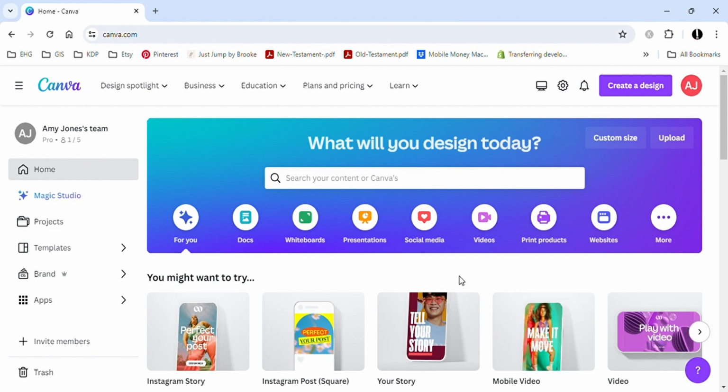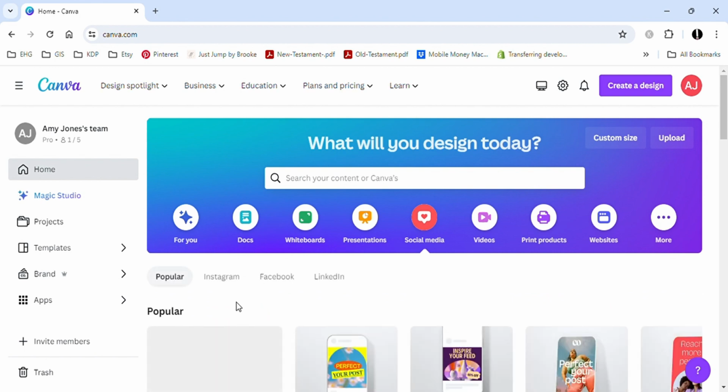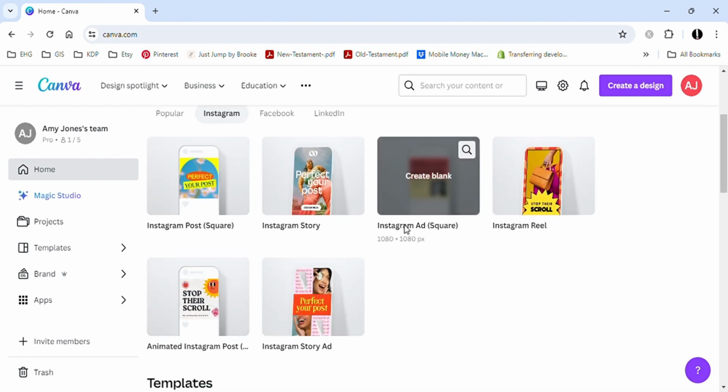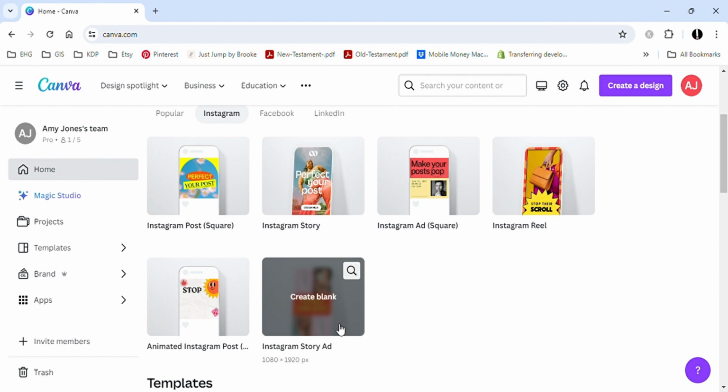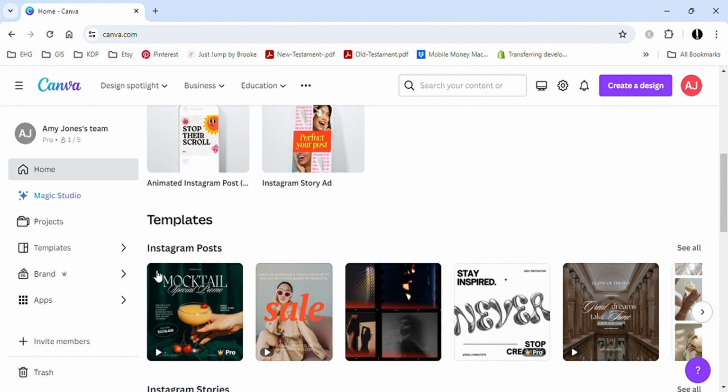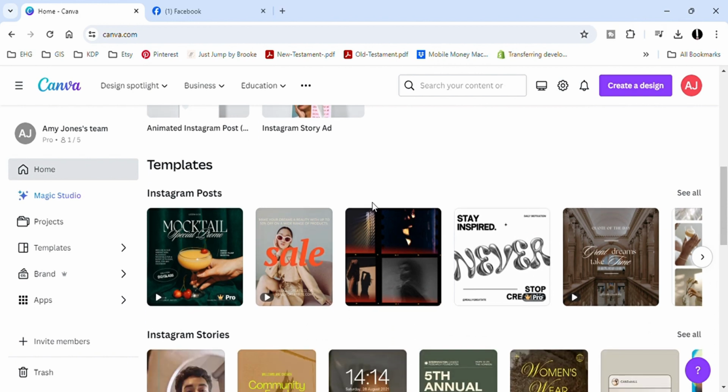Again, Canva is menu within menu within menu. So if you click on social media, if you see a menu, look at it. That may be a good place to start. If you want Instagram, it has, again, a menu: post, story, Instagram ad, reel. They each have templates. So every one of these has its own template.